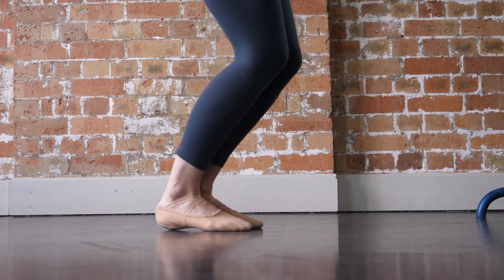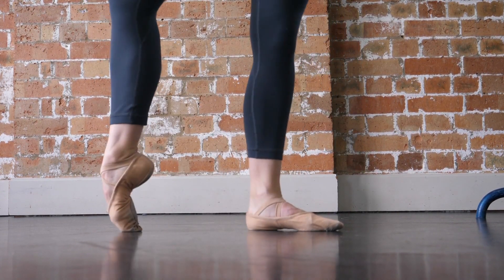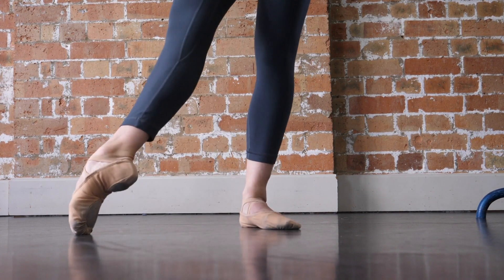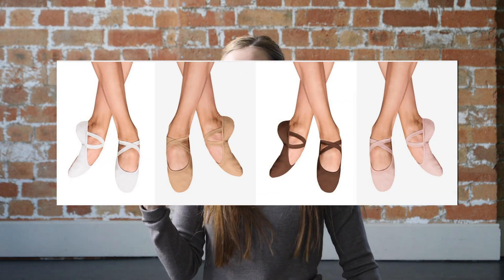Now let's go to the other styles I've also tried. These next ones are Bloch — as I'm now with Queensland Ballet, I have to wear Bloch flats on stage. I had to choose between two options: the pumps and the pro elastic. I preferred the pro elastics because they were more similar to the Capizia ones. My only problem is that whenever I point my toe they seem to bunch up at the bottom and didn't hug my feet as nicely. I do like the color selection — black, white, nude, pink. One downfall was having to sew the ribbons on myself. There is a new style called the performer which I'd love to try, as I've heard it's very similar to the Capizia ones.